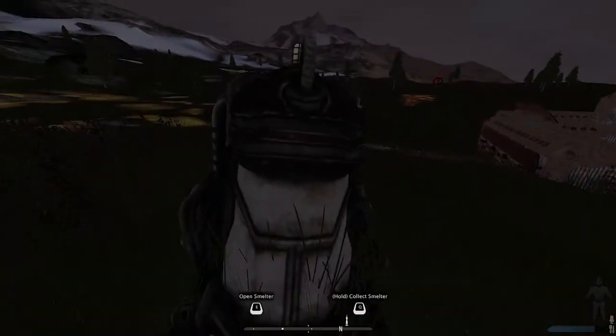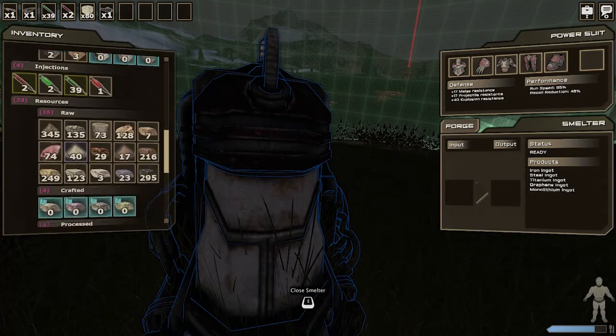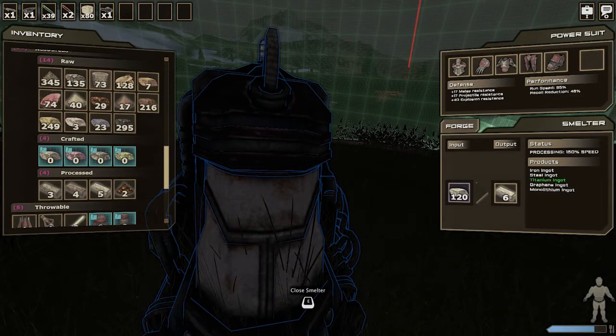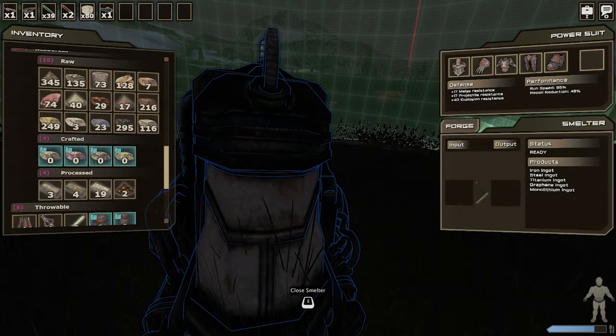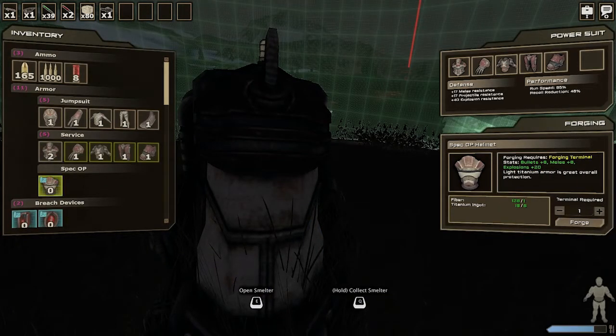So I figured I'd show you how the smelter works. Basically, I open it up, find my titanium, which is that one, and drop it in. And then it goes to work, just like that. For every ore you get 2 ingots. So it's a lot. It's a great deal of a lot. Close that off, open this, and craft that.